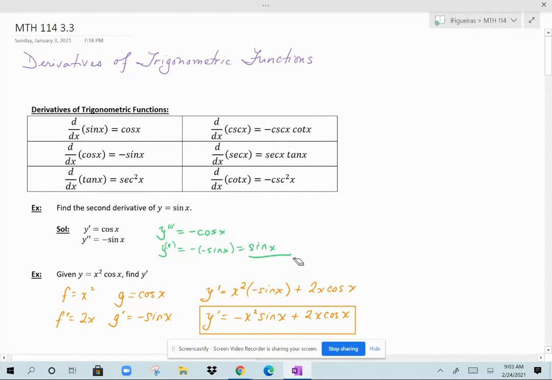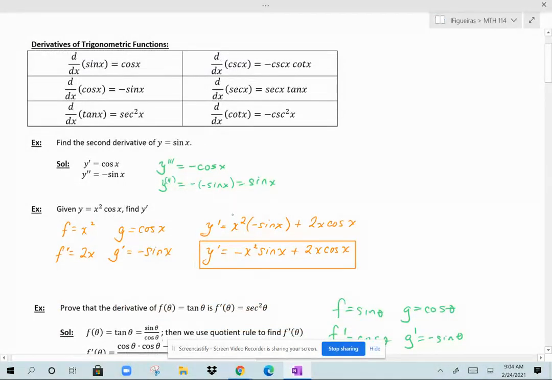Okay, so for number 2, we have y equals x squared cosine of x, and we're asked to find the derivative. So here we have to use our product rule because we have a product of two expressions. So our setup is right here. If f is the first function, x squared, then f prime is 2x, and g is the second function, cosine of x, so g prime is negative sine of x. So when I plug that into the product rule formula, right here I get f g prime plus f prime g, and all I did from this line to the next line is I put this minus in front, the negative. That first expression is negative, so your answer is negative x squared sine of x plus 2x cosine of x.